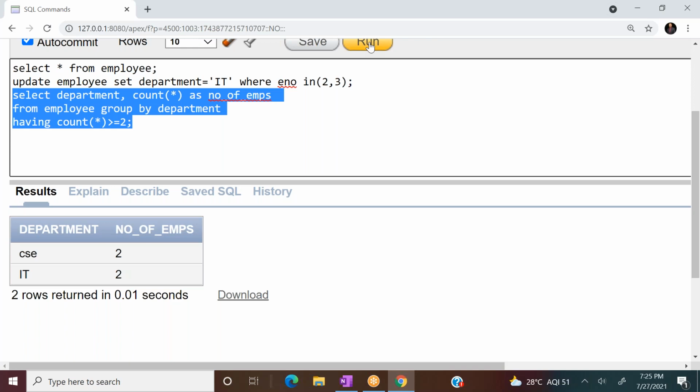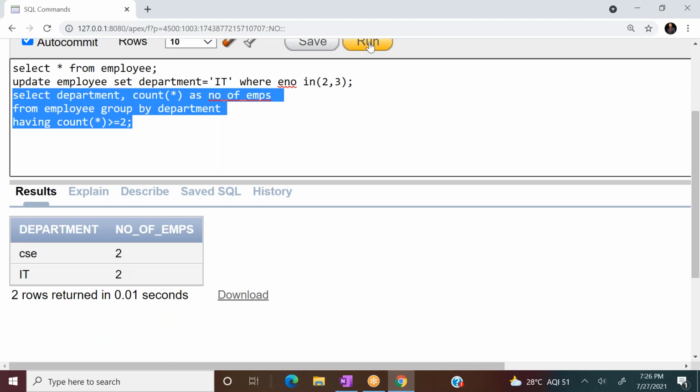Here I am getting the required output. So this is how queries are going to be executed using group by and having clause. I hope every one of you understood what is a group by clause and having clause. Group by, again I'm repeating, group by is for dividing the rows into groups so that on each group it is possible to compute aggregate functions.